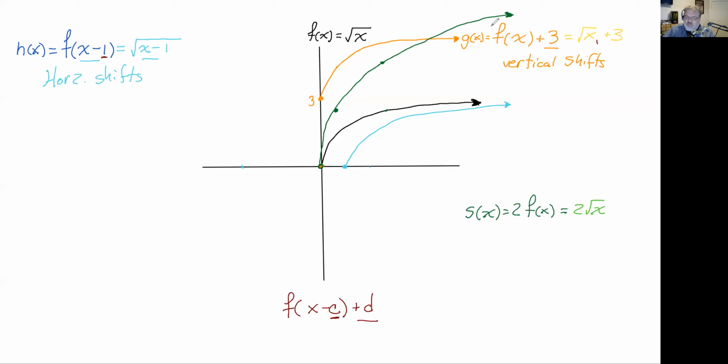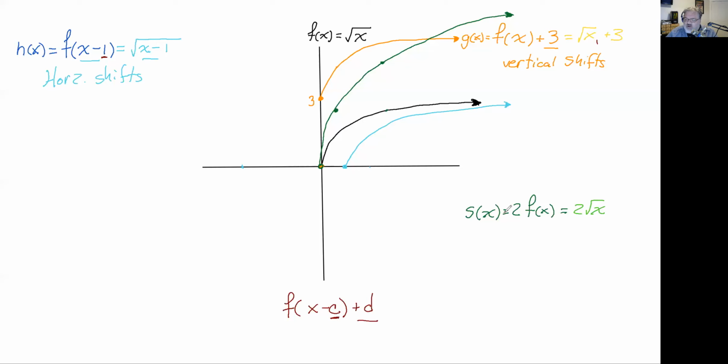I always imagine Silly Putty here. If you remember Silly Putty, when you used to rub it on something in a magazine or a newspaper and then stretched it, the stuff in the middle doesn't deform that much, but the stuff on the top and the bottom deforms a lot. So multiplying by 2 is going to stretch this thing way out, doubling all of our y values. Same general shape, same general behavior, but you can think of it as becoming more extreme, more stretched out.